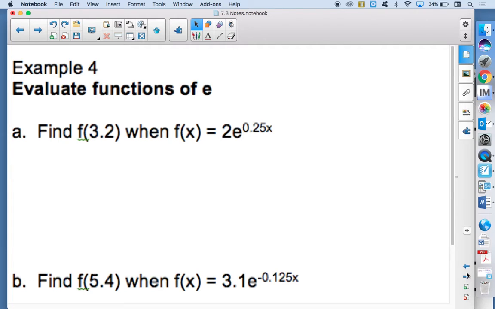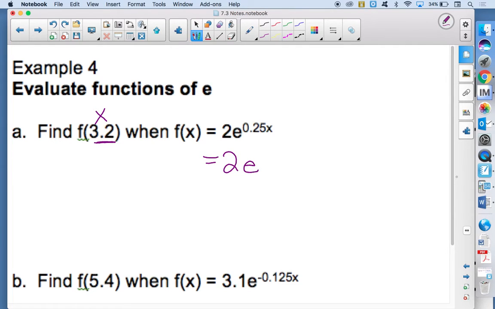Virginia? Put in 3.2. Yeah, we're going to plug in 3.2 for x. So just because it changes with having an e in the problem doesn't mean that the way we solve it is going to change. So in place of x, you're still putting in 3.2. The value that you get out is your y value, your output. So you're plugging in something that always corresponds with the y value, the output. It also makes an ordered pair. If we were looking at it on the graph, this should be a point on our graph.